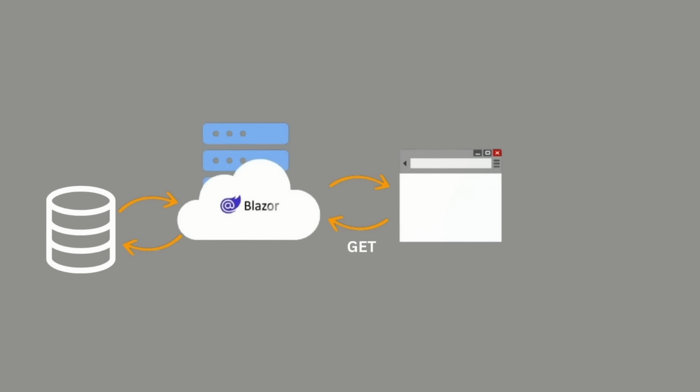With streaming rendering in Blazor, the server starts sending HTML content to the client as soon as it's available, rather than waiting for the entire page or component to be fully rendered. You usually see some placeholder content like those loading messages on the screen. This allows users to start interacting with the application sooner, even before the content is fully loaded. When the async tasks complete, then the rest of the content will be rendered.